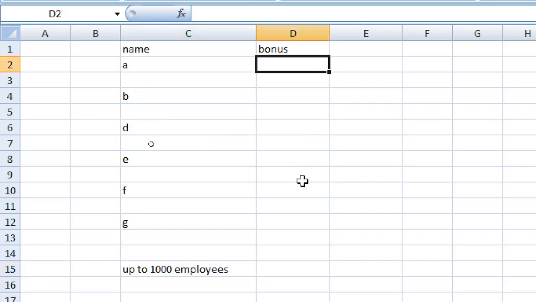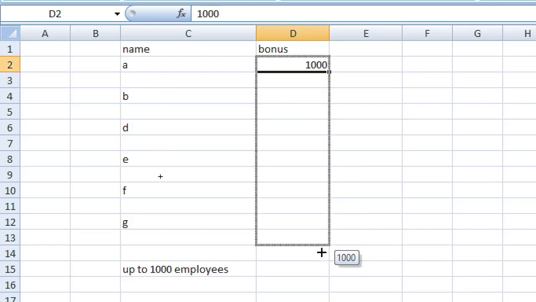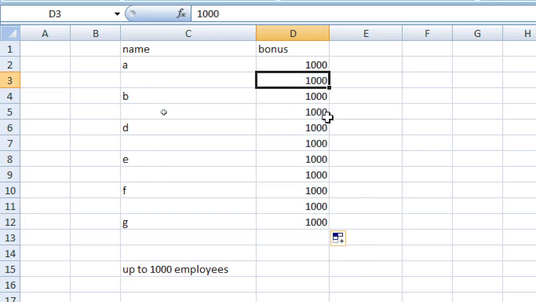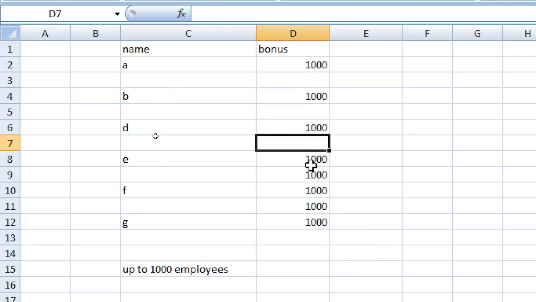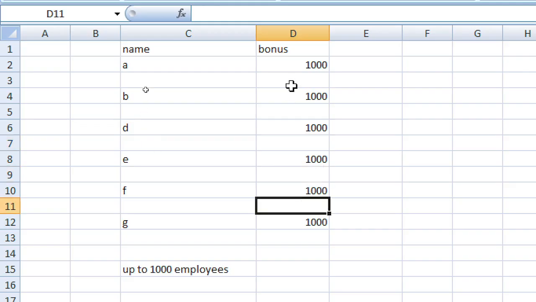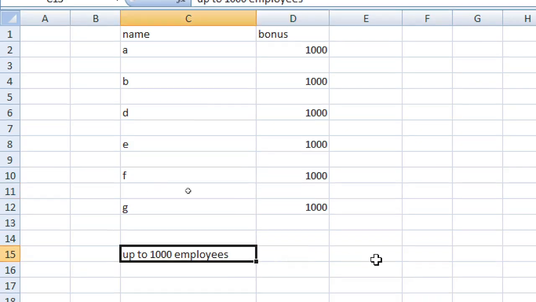Okay, so your boss told you that this one has a salary of 1,000. And what you did, you drag here. Then after that, you delete this one. So it's time consuming, right? But later on, I will teach you the macro on how to do it. I just want to focus first on formula. Let's say this is 1,000 employees, until row 1,000.